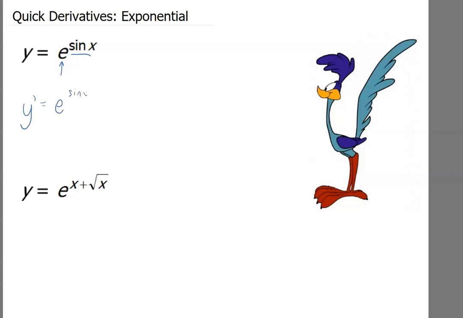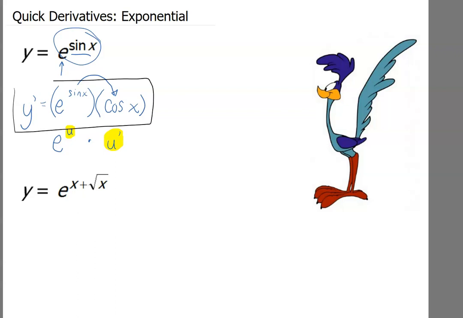is going to have the original function in it, which is crazy to me, that's very cool. So the function shows up as part of its own derivative, and then the fixer piece is simply the derivative of the exponent. And we're finished. Using the rule, this is e to the u, that's the original function, times u prime. So we look at our exponent, tack on its derivative, and we're finished.